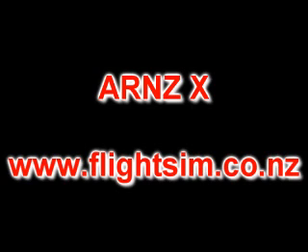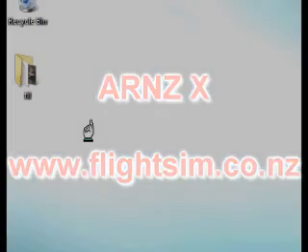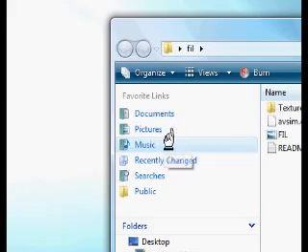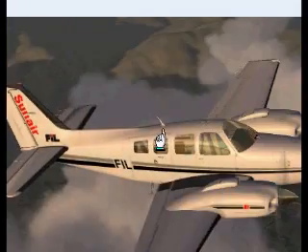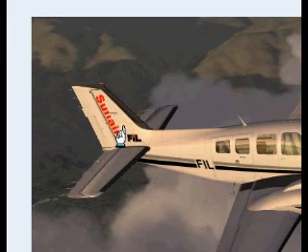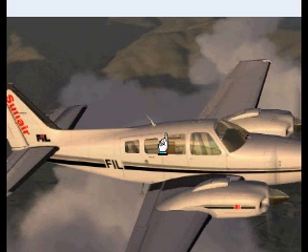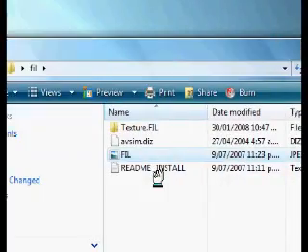And in this video tutorial, we're going to be taking a look at how to add repaints into FSX. So what I've done is I've already downloaded a skin from the Aircraft Repaints New Zealand website. You can see here, this is the Sun Air repaint by Garrick Wood for their default Beech Baron 58 aircraft. And we'll be using that to work through this process.